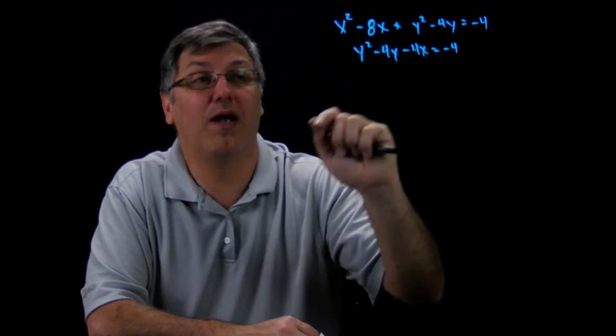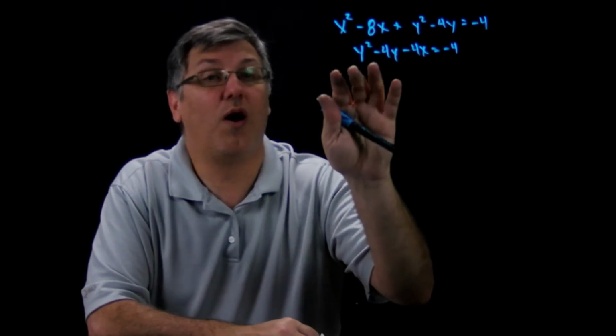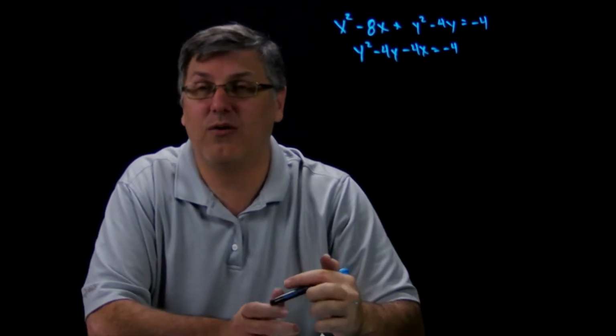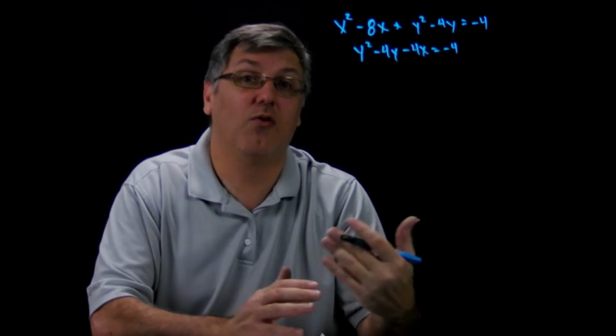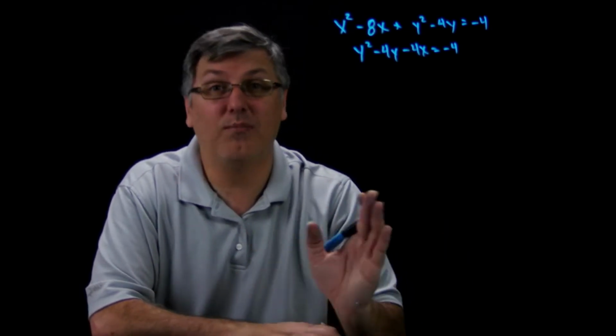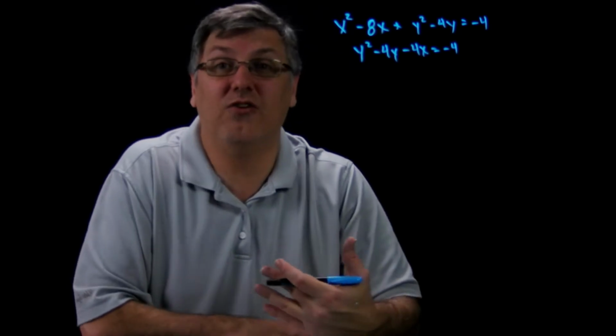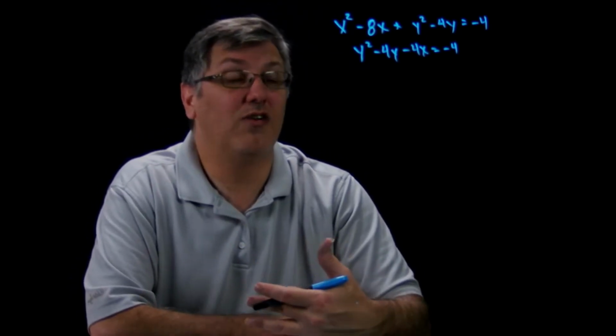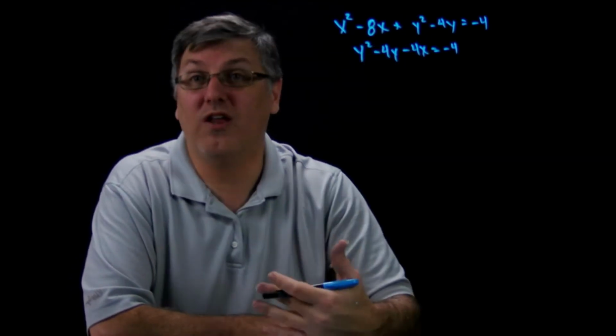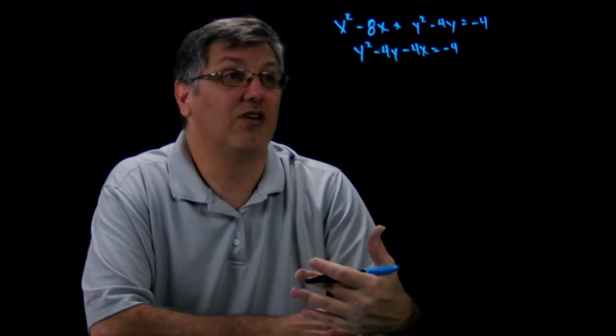I also have a parabola right here, the y squared, so it's going to be a sideways parabola. It's going to either be opening to the left or opening to the right, but in this case it really doesn't matter because I'm not asking you to graph it. I'm just simply asking you to solve where does this parabola and this circle intersect? So let's take a look at this.